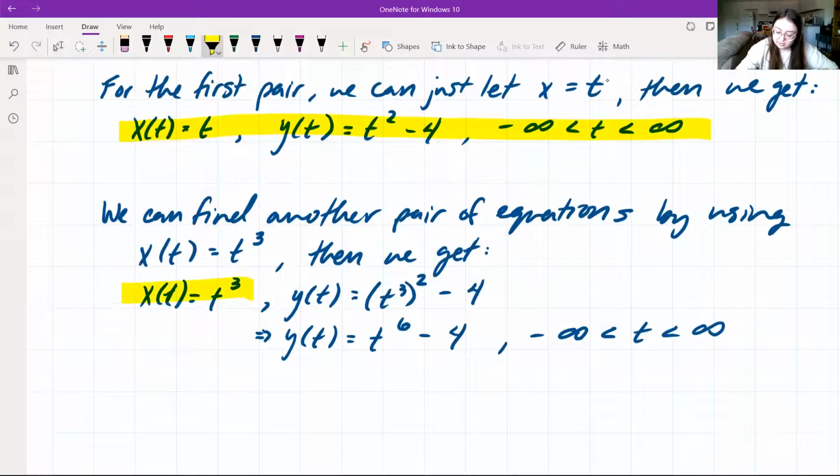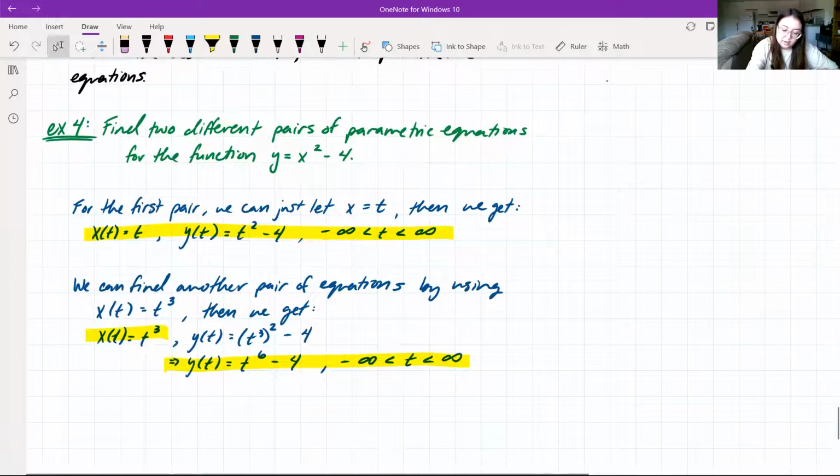So here's one answer, and here's another. So for the domain parts, all you need to do is pick equivalent values of t that would still allow your domain to be the same. And that's really the only thing that you have to make sure of when you replace these values of t. You just have to make sure that it can be solved and that you're staying within the same domain as before.